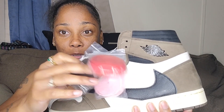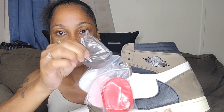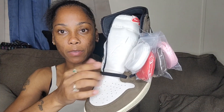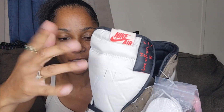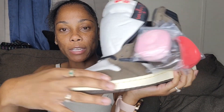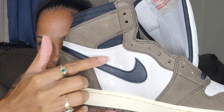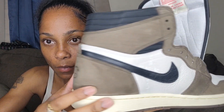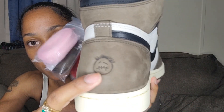They come with multiple laces — the red, the rail, pink, white, and the black ones already in the shoe. I feel like the red will make it pop. I love brown so I love this mocha color. On the tongue you see Cactus Jack, Nike Air with the red Air Nike Air sign — it's really cute. It's more like a suede material, I love suede shoes. On the upside you can see Cactus Jack going through the Nike check. Suede material goes all the way through the back, with black all around the shoe, and you also see the little face on the back.